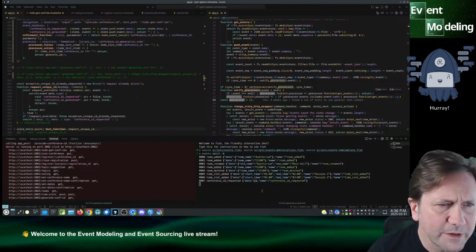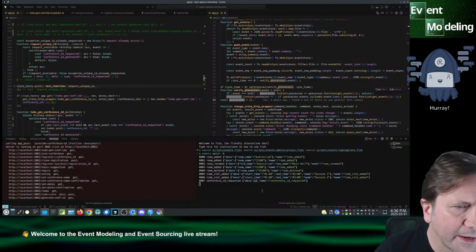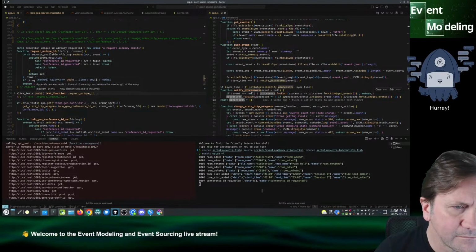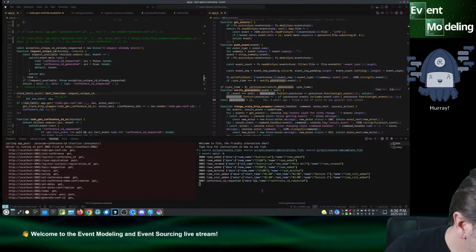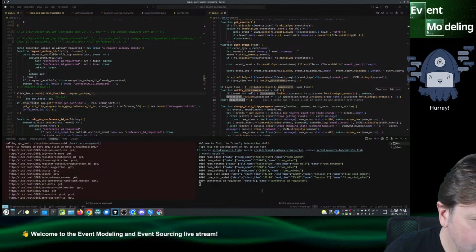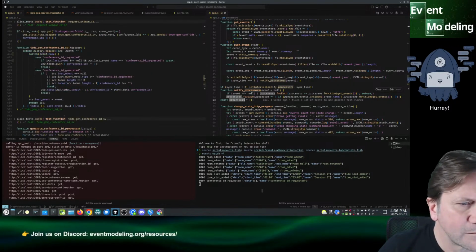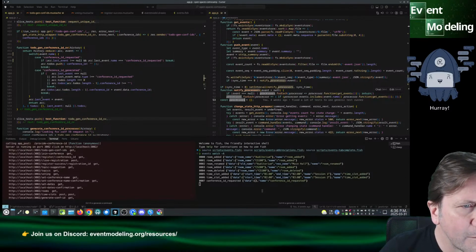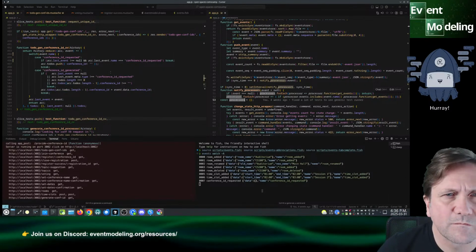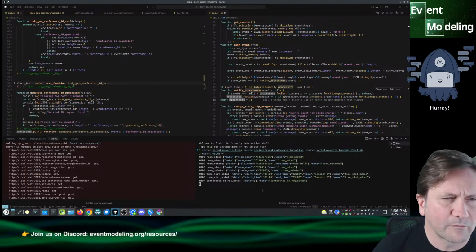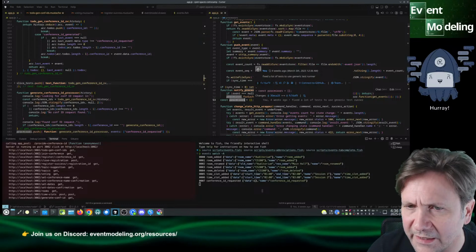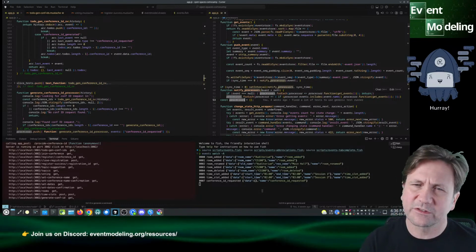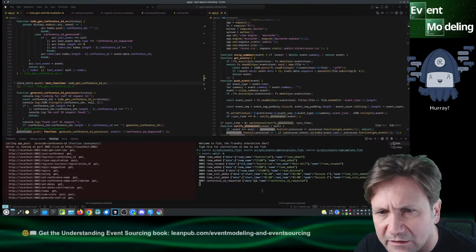But in terms of how we implemented that before, we had this here. So basically notify processors happens at the push event.